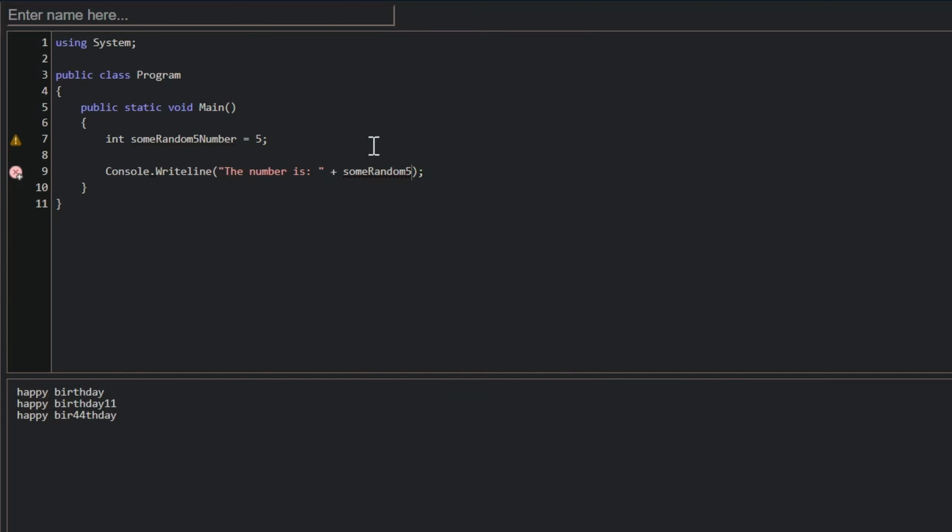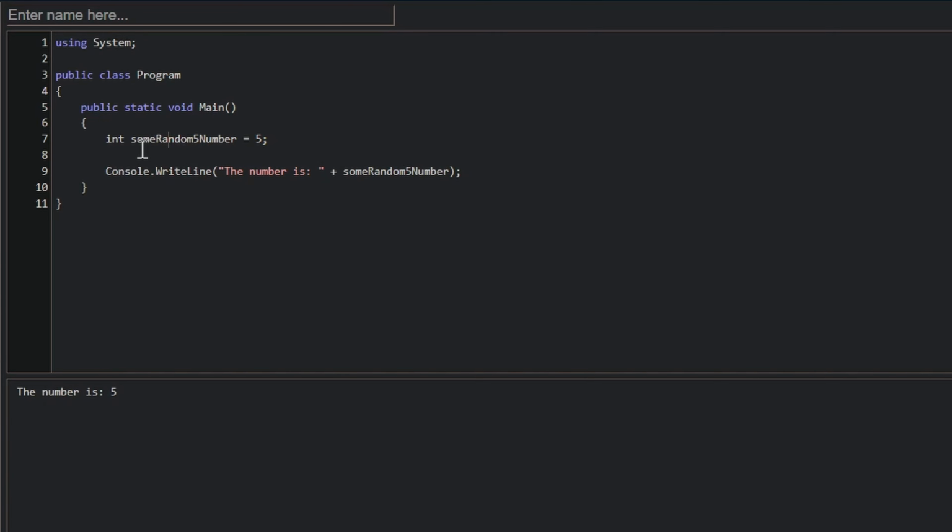Random5number. And if I run this, compilation error. System.Console does not contain a definition for WriteLine. Why does it not contain a definition? Oh, there's another very important thing. Small l as opposed to big L. Things need to be written correctly or else they don't work. Right, awesome. So yes, you are correct. We can put numbers inside variable names.